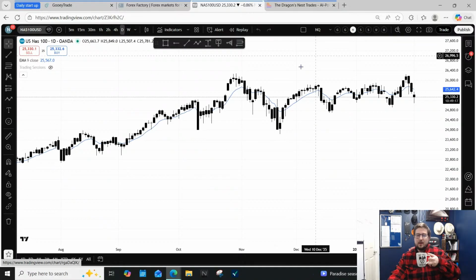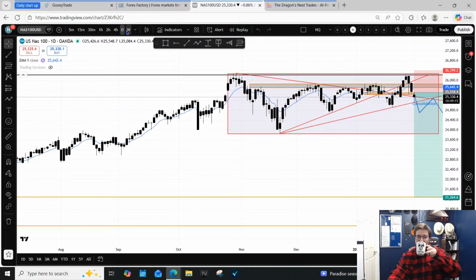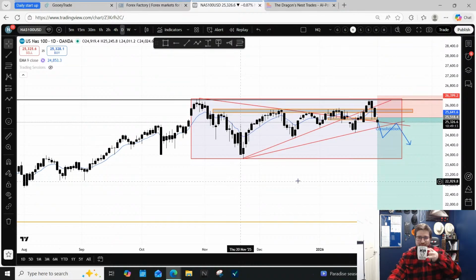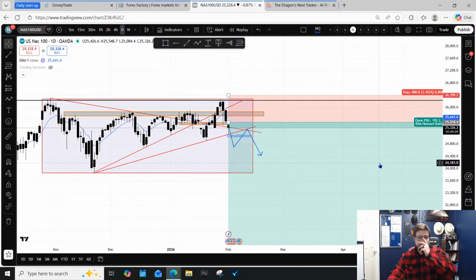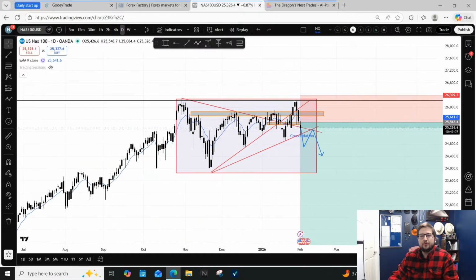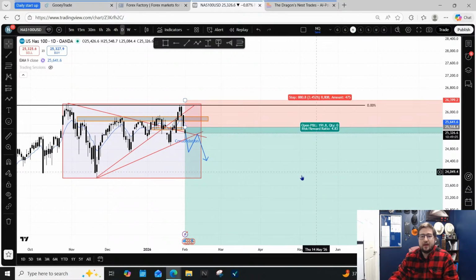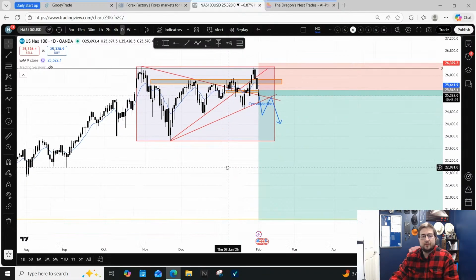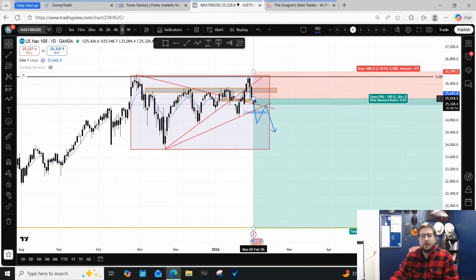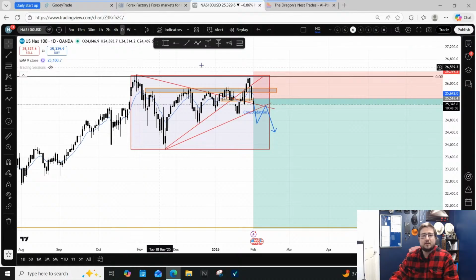Let's check out NASDAQ. All right. So for this trade specifically that I have out on here, this is a 4.83 risk to reward ratio as of right now, based upon a rough entry at the open and a stop loss roughly up here, which is a double top.